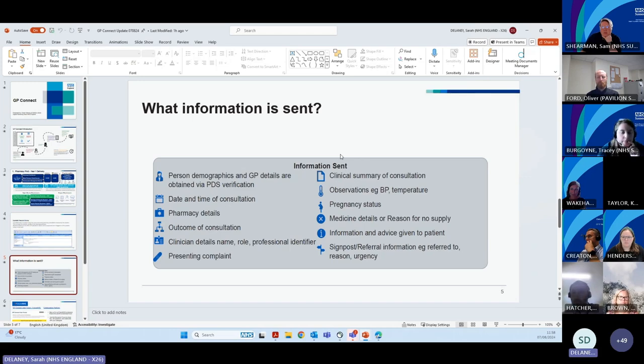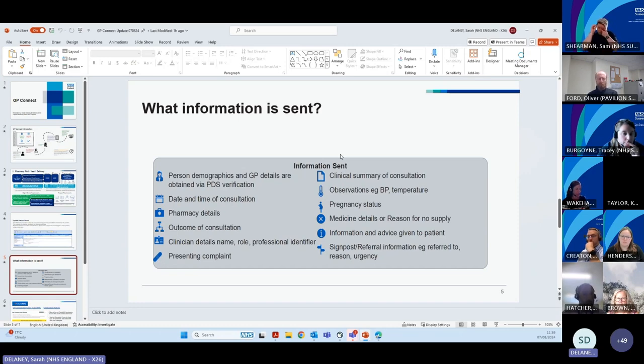If you do receive it via NHS mail or via letter, it depends how the pharmacies decide to send that information to you, there will be the manual transcription from that email or letter into the GP record. There is a section within EMIS that's specifically for GP Connect products, and we've always had the ability to toggle those on or off as to whether you want to use them.